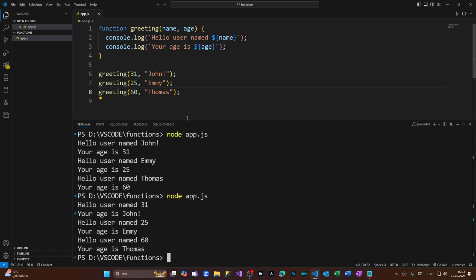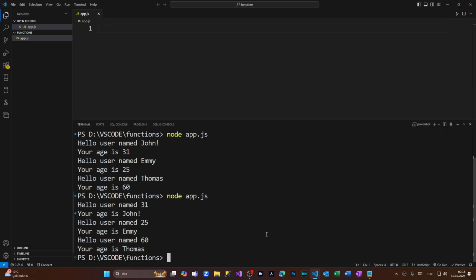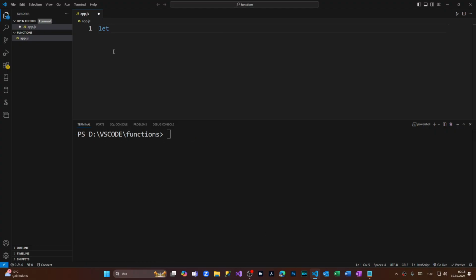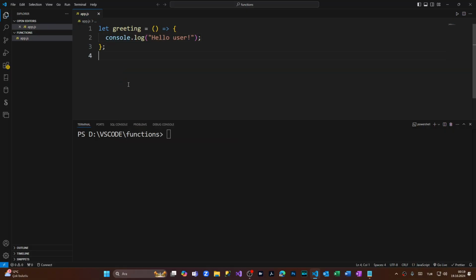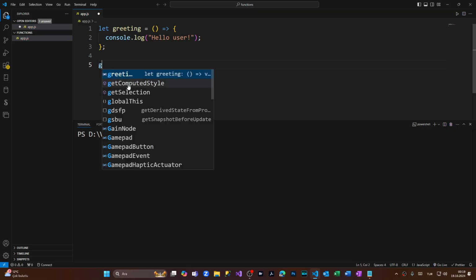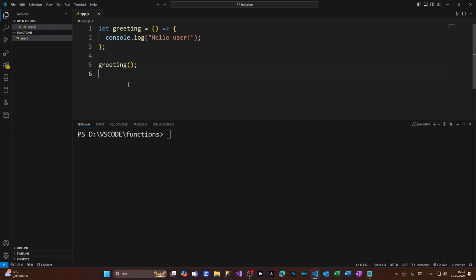Now I'm going to do one more last example with the ES6 modern way of creating functions. Deleting all of this. Also, I'm cleaning my screen. I'm going to create a function named greeting equals arrow function without any parameter. I'm going to simply console log hello user. Okay, let's go to global and call our function, opening and closing parentheses, and call our function for the last time. And as you can see, in the modern one, we have the function with the console log and it says hello user.